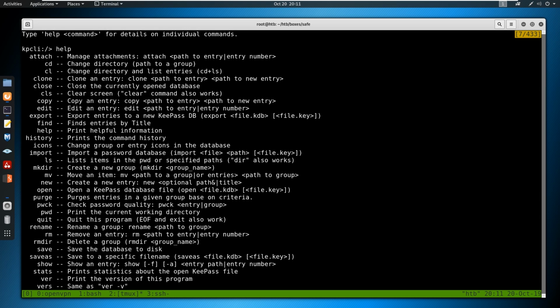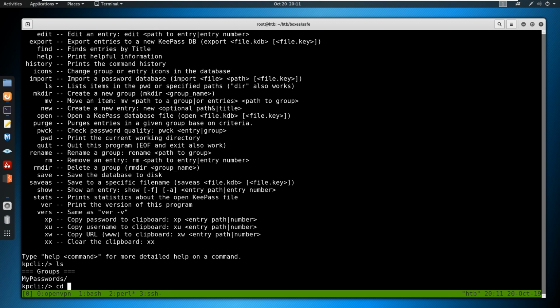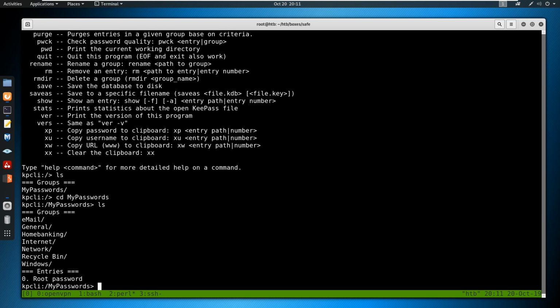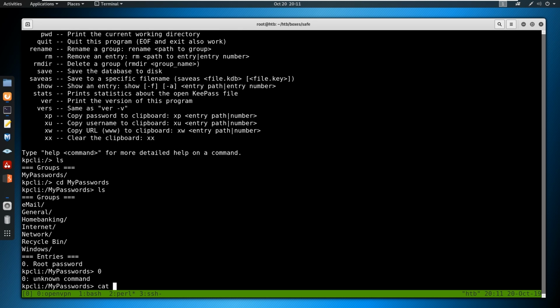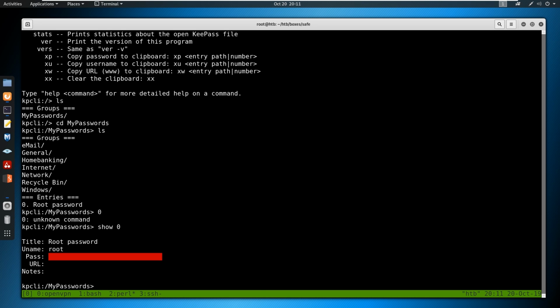So this is just a literal command line system. We do ls, we can go into my passwords. ls, there is the root, so we can do show, and then the entry number, which is going to be 0 for root password.